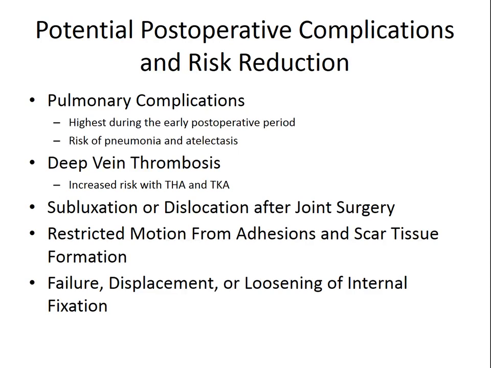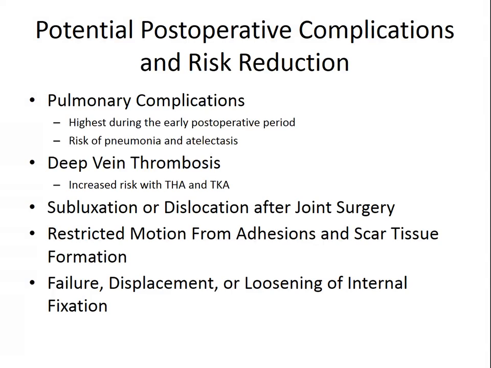Depending on the procedure, some people may be at risk for subluxation or dislocation, especially if the joint capsule has been cut during the surgical procedure, if someone is a little bit less stable, or they have some impairments to the muscles surrounding the joint. So these people may need a brace or some type of assistive device.